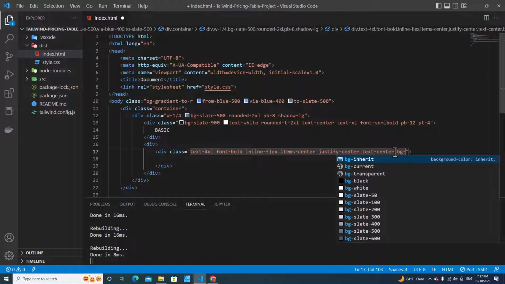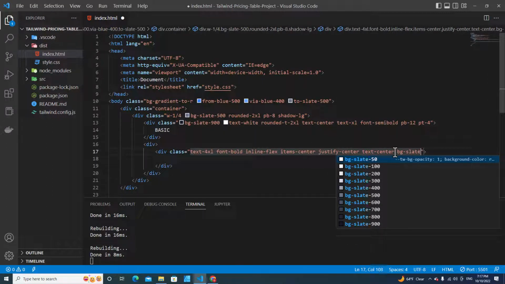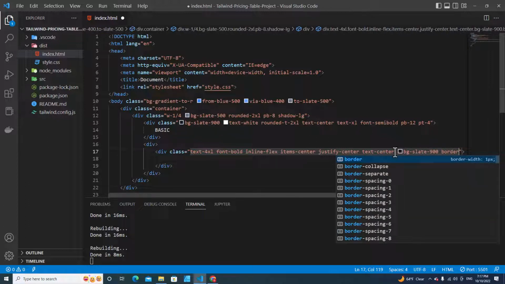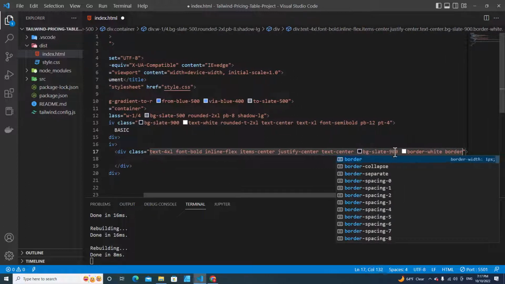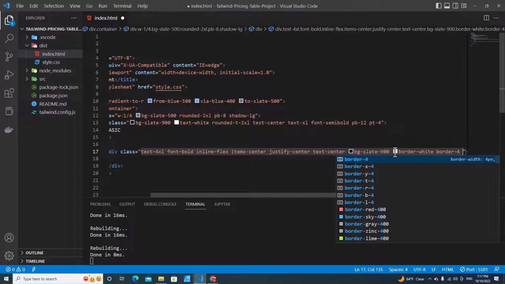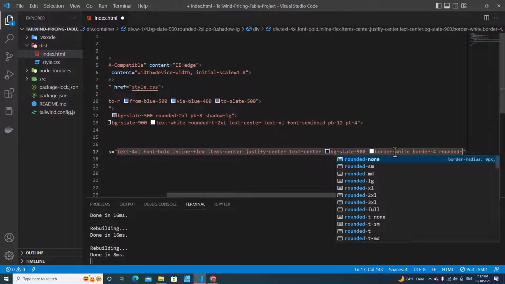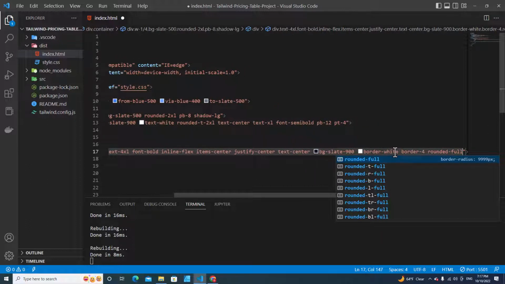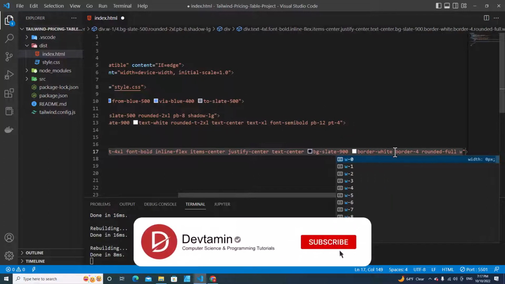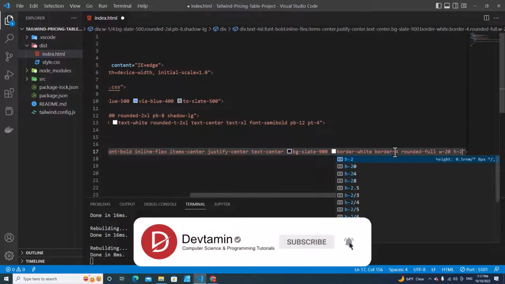Background color BG slate 900. Border should be white. Border should be 4. And then it should be rounded full to make the box a circle. And width should be 20 and height should be 20.